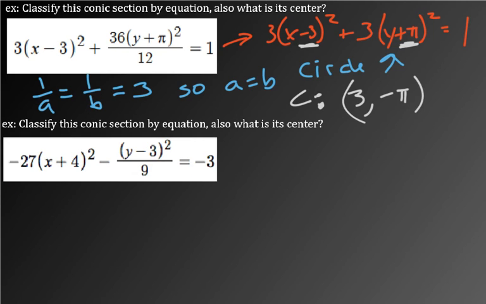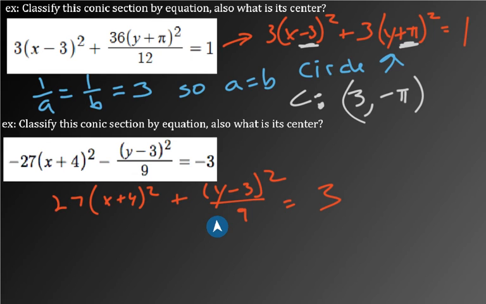For this one, your brain might see this negative at first, but be careful, because there's actually a negative in every term. And if you multiply by a negative, there are actually no negatives around. If I multiply by a negative, I would now have positives in every term. So A and B are actually the same sign.